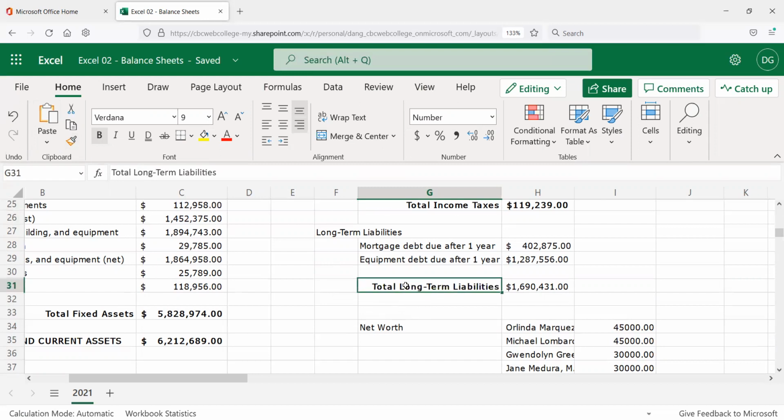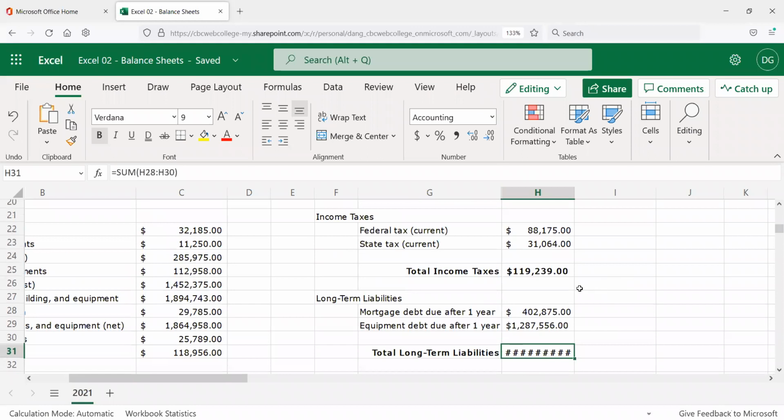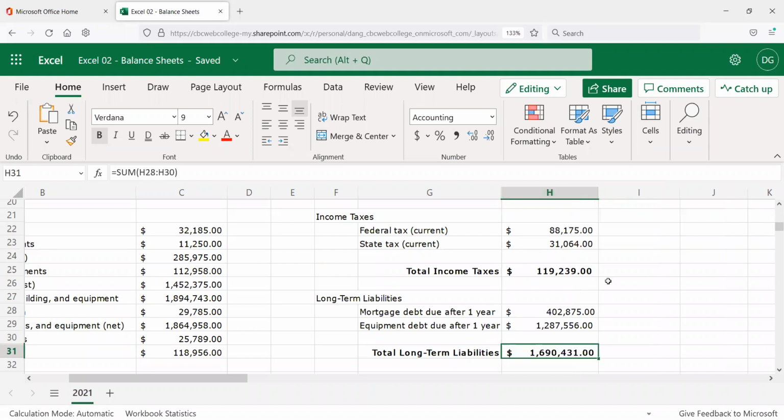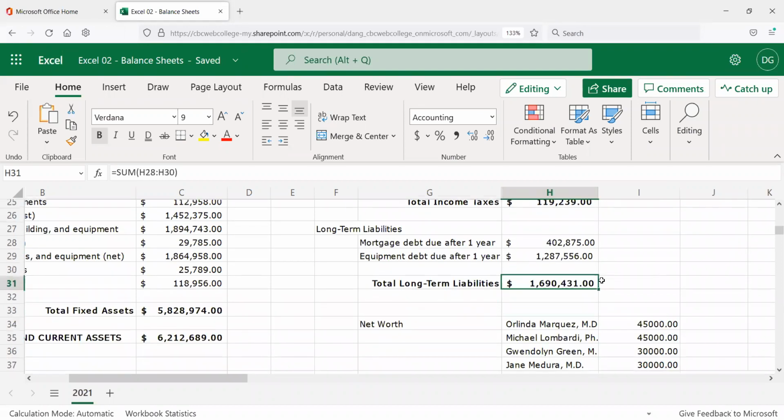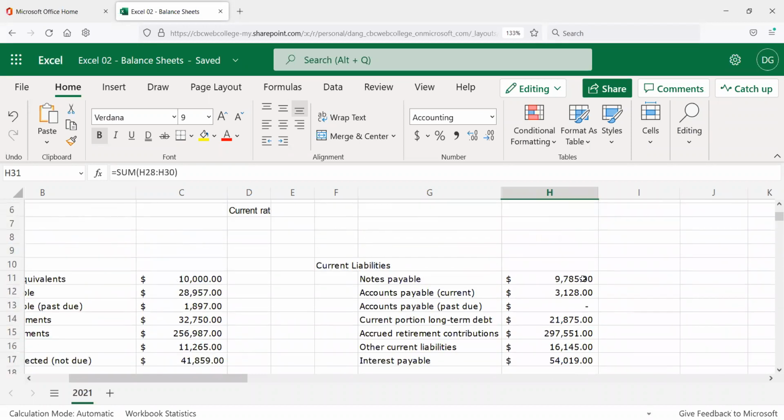Format long-term liabilities, and then the total. So once again, under this format, I need some more space in column H. So I just stretch it out. So sometimes you stretch as you go.